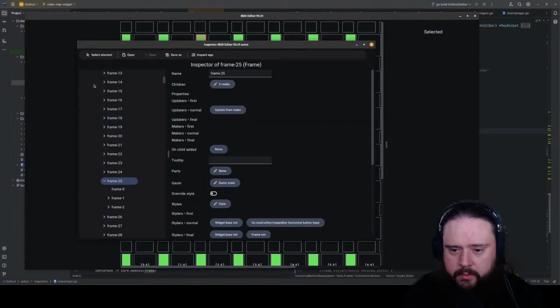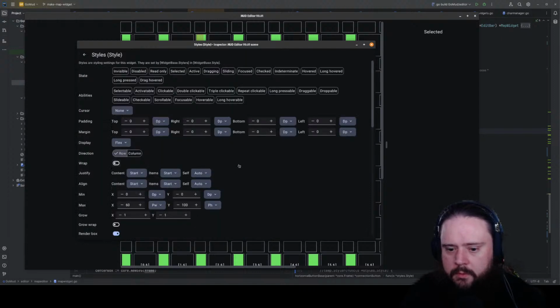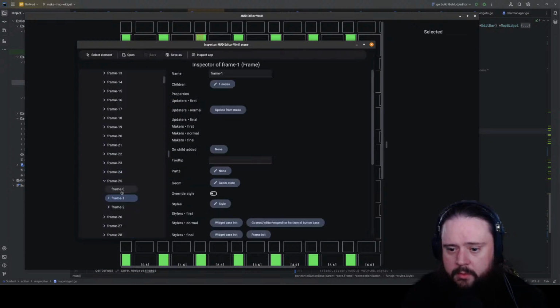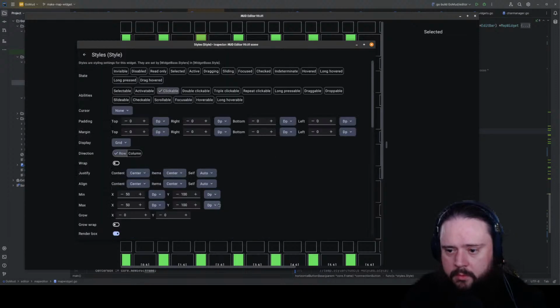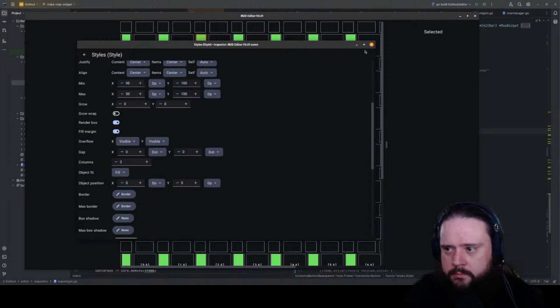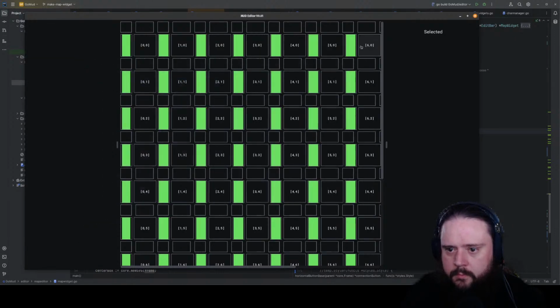Nothing there. Padding to margin. You do have a gap though. Okay. I don't know where you're getting that just yet. We'll come back to that.